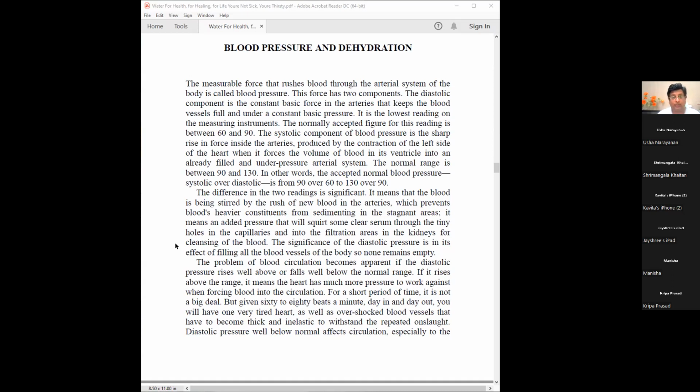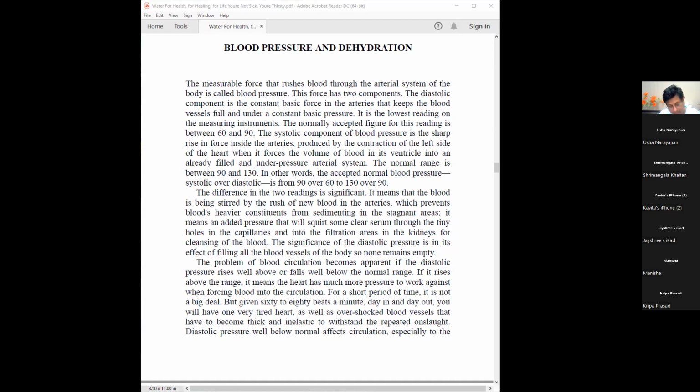So in our toilets, we have the pressure pump. What does the pressure pump do? It puts pressure on the water so that when you open the tap, the water gushes out at a higher speed. Suppose you're not using the pressure pump, there is a stable pressure that is created by gravity, let's say. So that's that constant pressure which is there. And then when you switch on the pressure pump, the water gushes more. So that's like when the heart is contracting and pushing the blood into the system, right? So there has to be a difference between the basic pressure and the higher pressure. And that's what makes the blood start to move. If there was only one constant pressure, then the blood won't be flowing and moving in the body system.